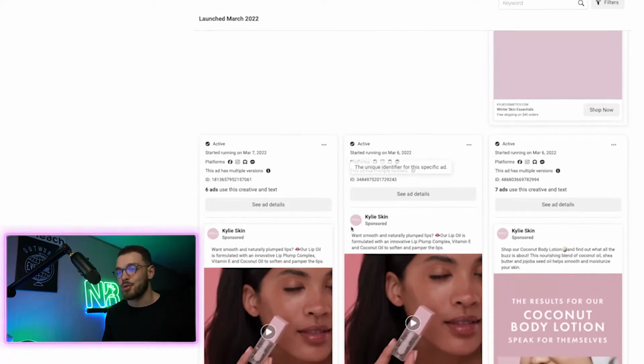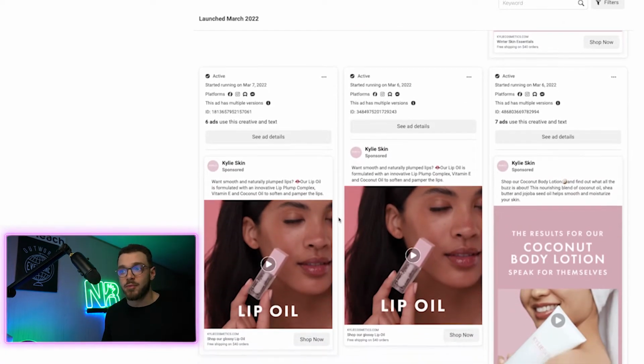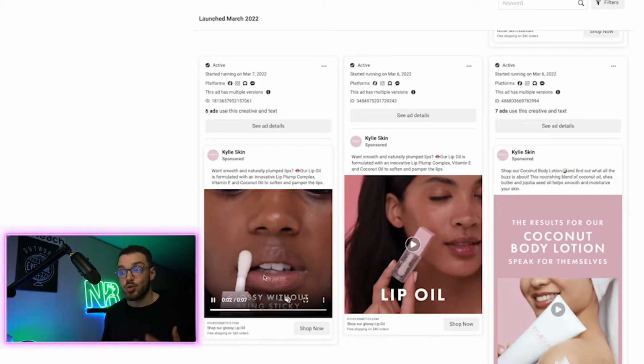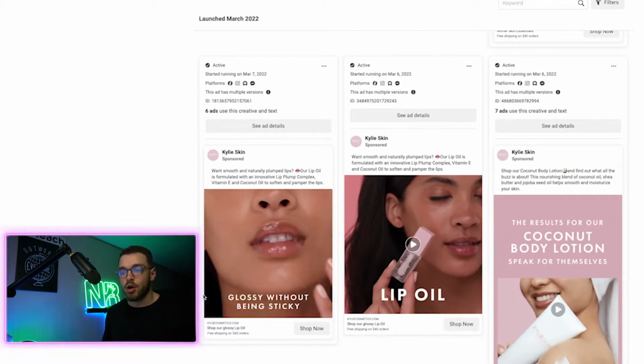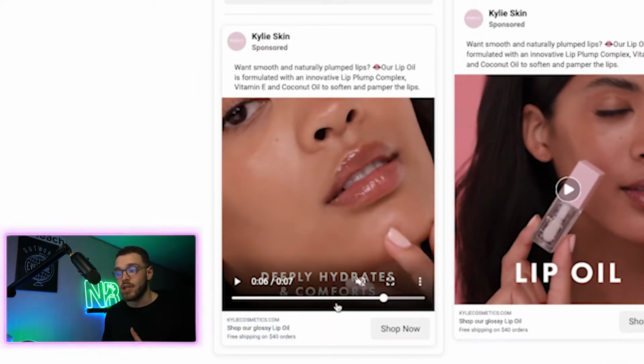Something really cool as a consumer. But this is really awesome from an advertiser's perspective or a brand owner's perspective, because you can see exactly what these bigger brands are doing in terms of what type of content they are using. Not necessarily user generated content here, but obviously having the models and the products in the same video, you can see how they're actually highlighting things by having text on these videos.